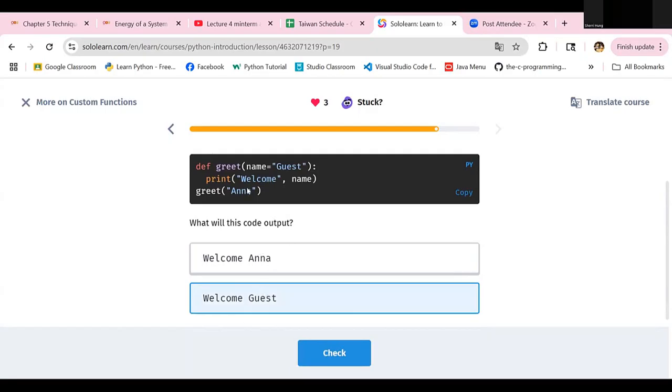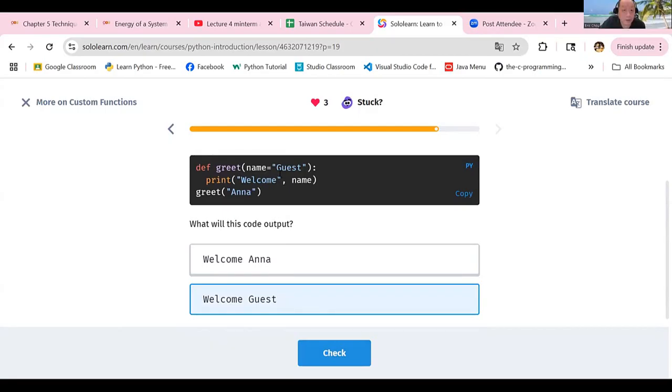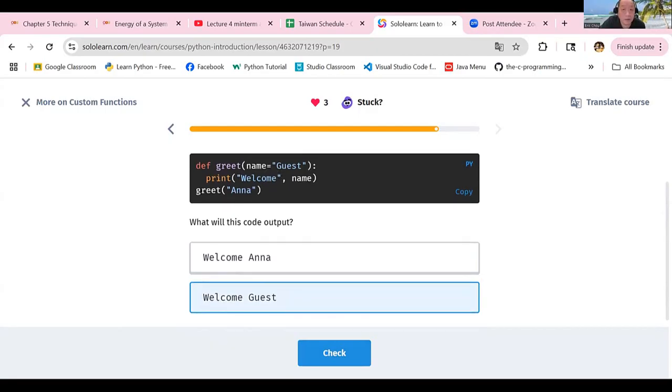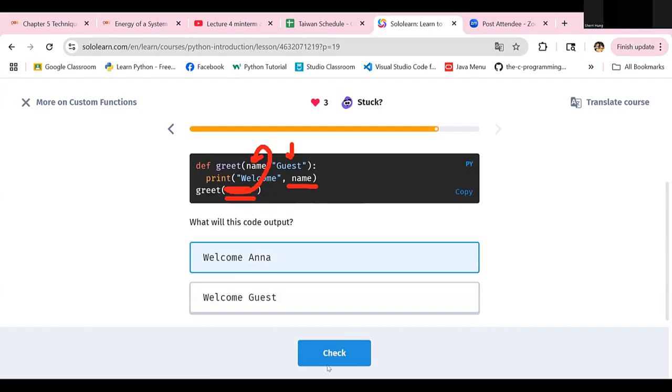This will still be guest, right? Because it doesn't really matter. Here you have a welcome, so remember the welcome, and then there's a comma. Between these two variables, there will be an extra space. So define this one. This is the default. So when you have a default, you pass this one in there. So name should be Anna. And here, if you don't have the Anna, then the guest will be passed through. That's just the default guest value.